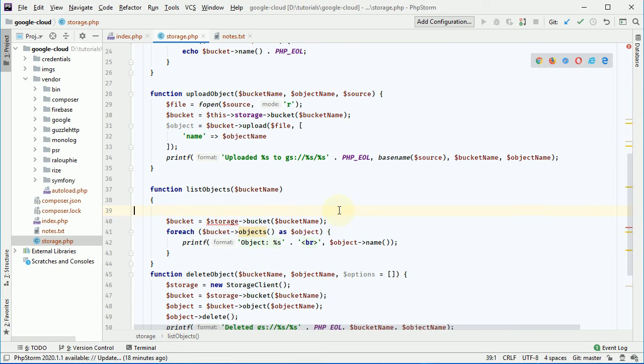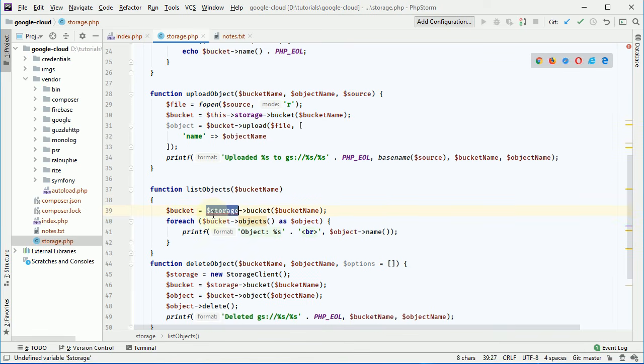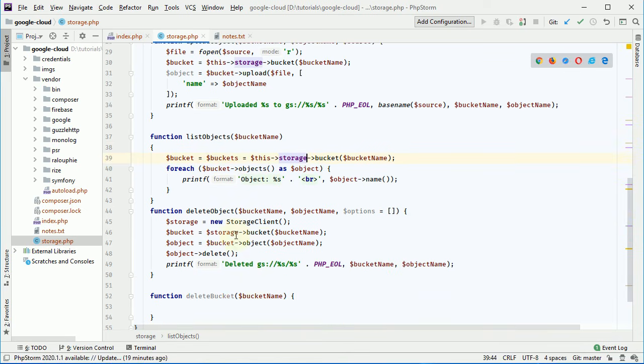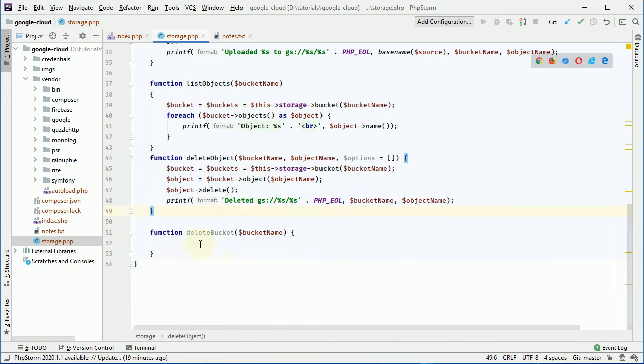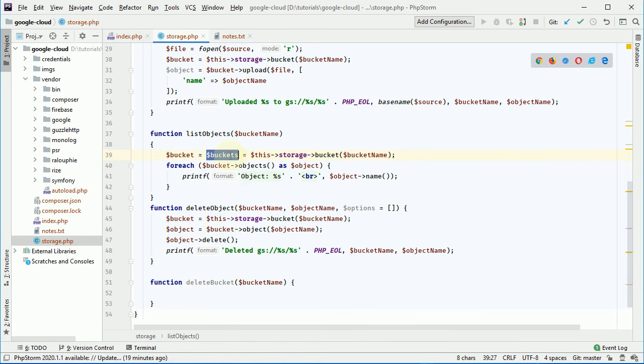So we can remove it. I just copied it and because of that it is like that. So just remove it and it should work. Okay, now it is clear.